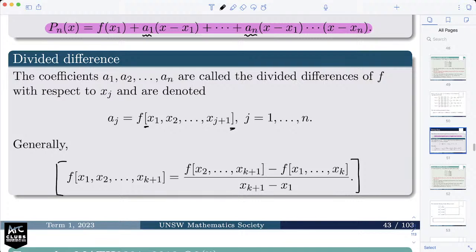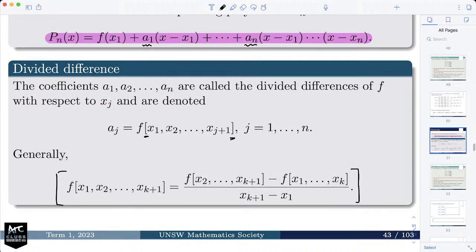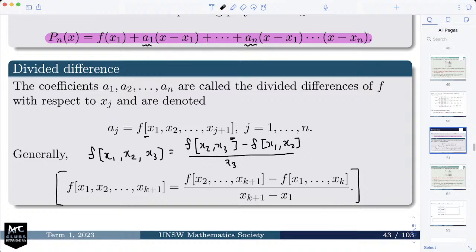So also, this formula might look quite complicated. And one thing that you have to be able to do in Math2089 is to be able to prove or derive the formula on your own. I do not recall off the top of my head because I won't be covering that today, but it has been asked in past exams how we derive this formula. And they might not have this formula exactly, but they might ask you to prove that f of x, the divided difference like this. Let me grab that up here. They might ask you to prove this formula here: f[x2, x3] minus f[x1, x2] on x3 minus x1. So that's something that you should be familiar with.